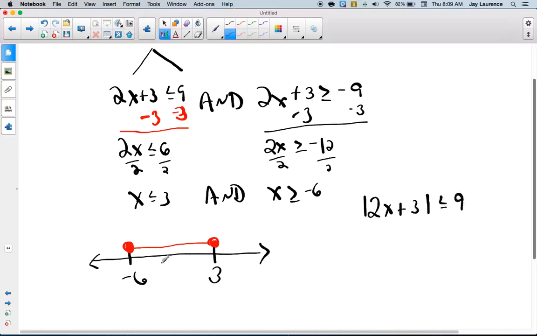If I pick any number in here, 0, 1, 1.45923876541, 1/2, negative 3/4, negative 5 1/4, any number in this range, and I substitute it in for x into the original inequality, I'll get a true statement. The number line that's not shaded, everything greater than 3, everything less than negative 6, any number in that region will not give me a true statement, will give me a false statement.